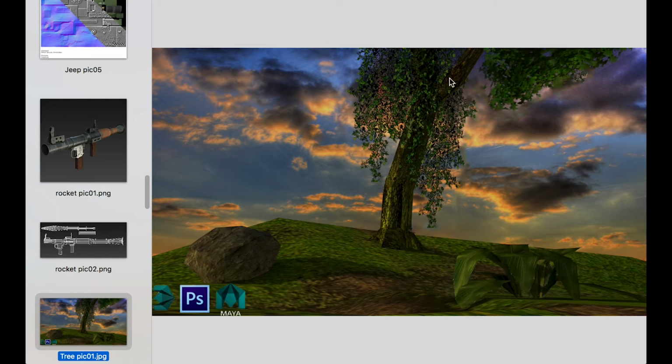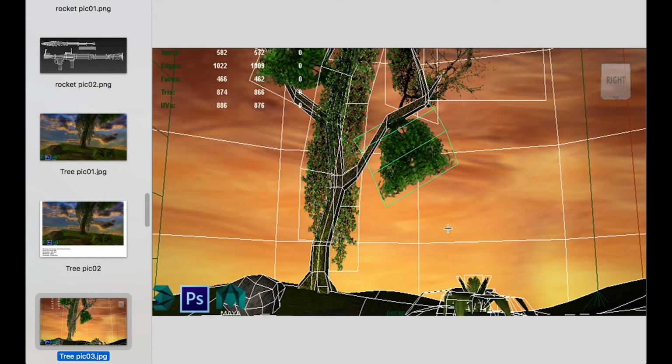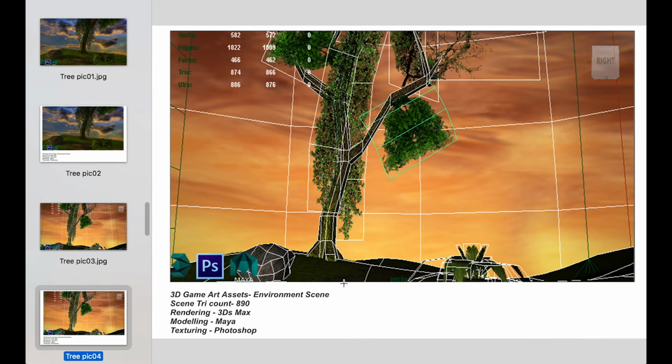Okay, for this detail, the model only has 890 vertices, and he used the method I mentioned in class last semester, that you can use a plane and unfold the texture and make the leaf or grass texture for it, and then you bend that plane, right? So you can use the same technique to create the hair for your character. If you don't want to model each individual leaf, that would be a lot of vertices, right? So this whole scene only has 890 vertices.